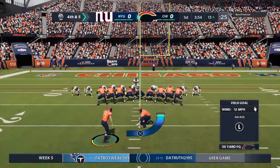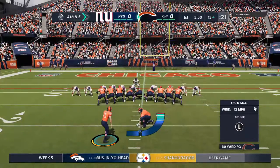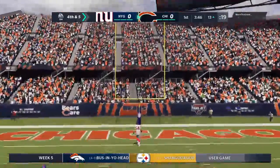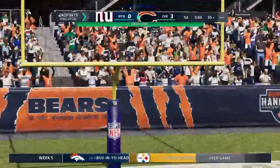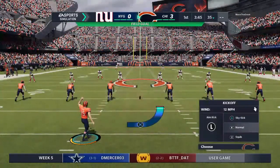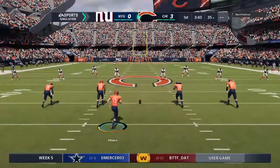Their bread and butter is their passing game. After that last play, maybe they need to go back to that passing game. You know, what's been good for them along the way is they understand their identity. They are a passing team, but they do like to mix in the run every now and then just to keep people on balance. Didn't work very well on that one, but all in all, I like their philosophy.